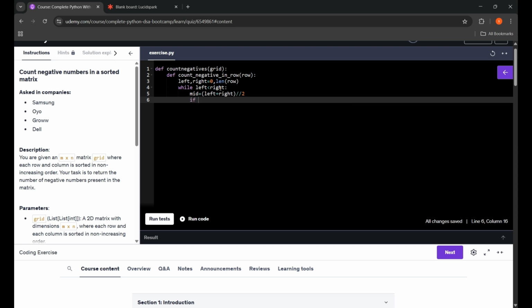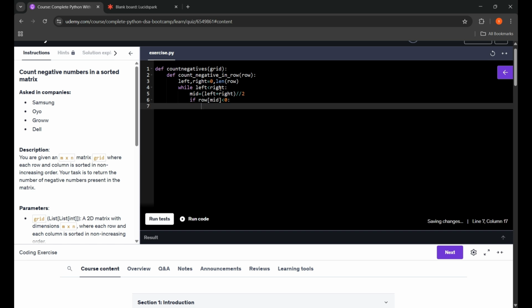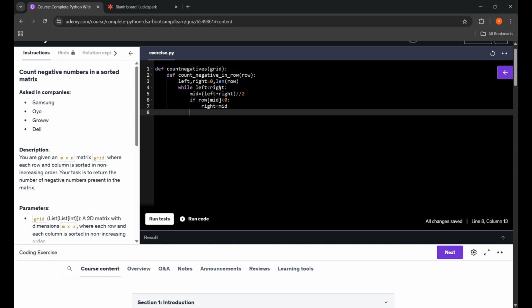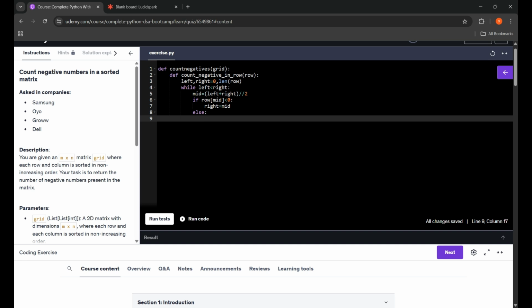And if my mid index element, row of mid, is smaller than 0, in that case I will be shifting my right equal to mid, and if it's not the case, I will be shifting my left to mid plus 1, which is ahead of the mid.